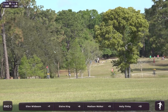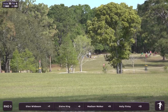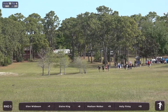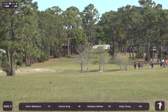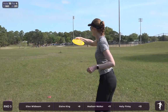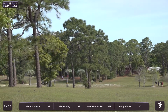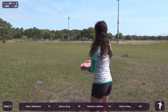So I'd say it's a full drive for your second shot. It is 2 drives in a row, and this plays a little bit downhill, but with that wind, it's kind of hard to tell what your disc's going to do, and there's really not a whole lot of play on the ground just because, like you were saying, there are some sandy patches out there. So I chose the Starlight Boss just to see if I could get a little more distance, but it's a bit nose up. But hey, I made it down there a ways.